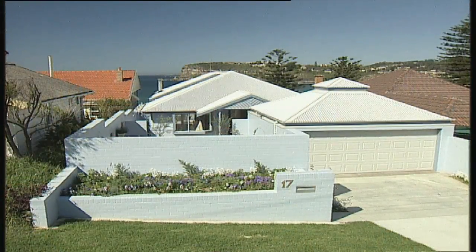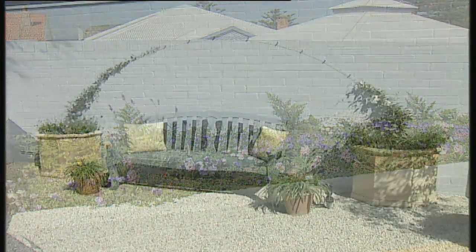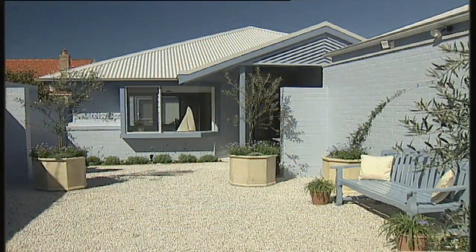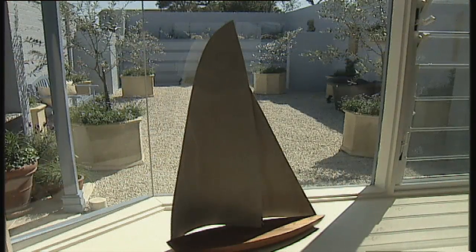Out the front is a little bit different to out the back. Yes, what we were trying to do out the front was to give it a little bit of privacy, but also have an area where you could come out of the wind. So we've tried to marry the courtyards to open living conditions.